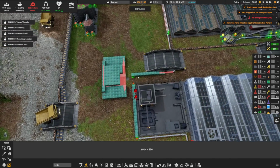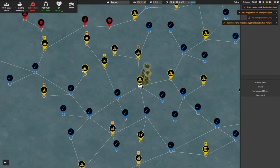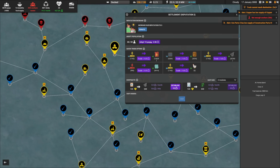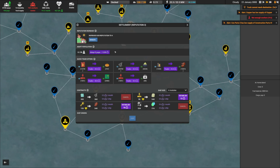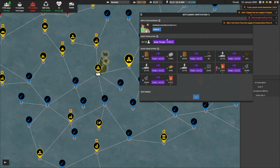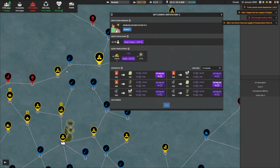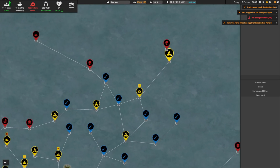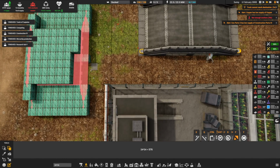Can we unpause another one of those? And come back to our pipe shenanigans. Whilst we wait for our pipe shenanigans. Settlements, please. I would like to borrow some people. I just need more slaves. We're just going to go around and do a quick purchase of all the possible slaves from all the different colonies we've visited. That looks like all of them. It wasn't as much as I hoped.